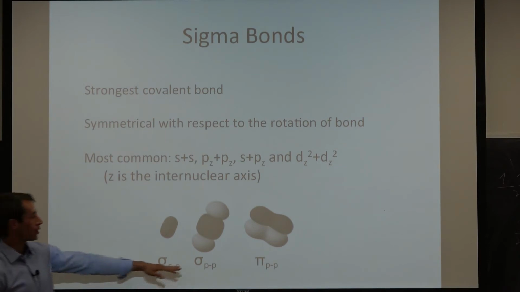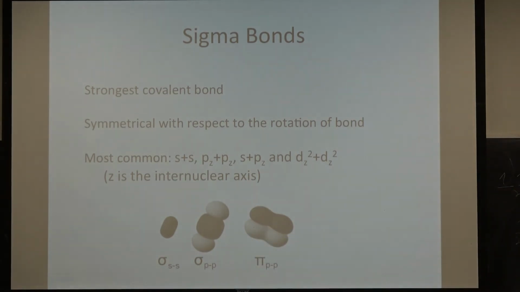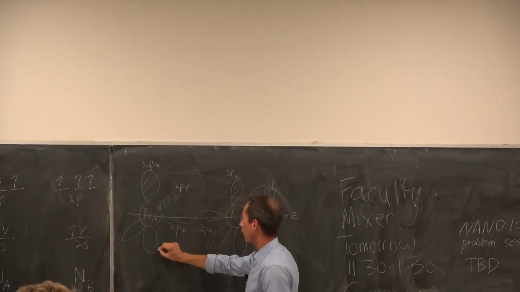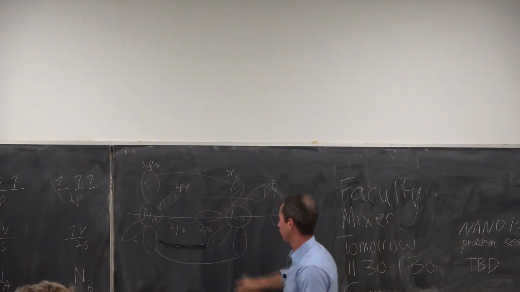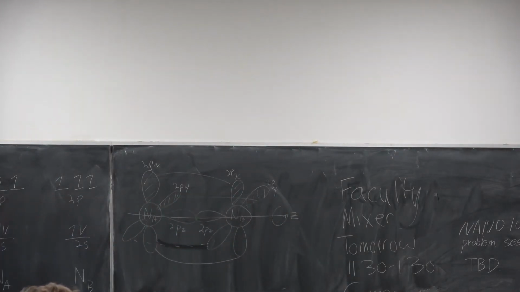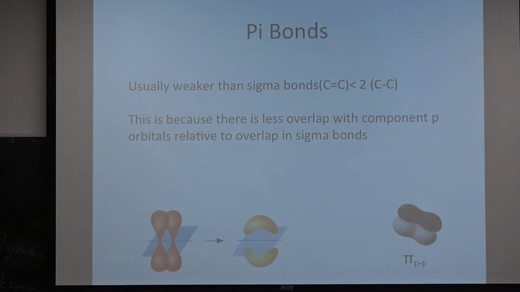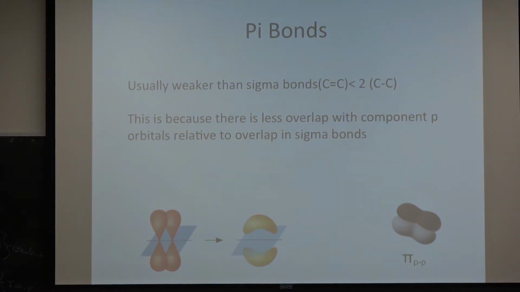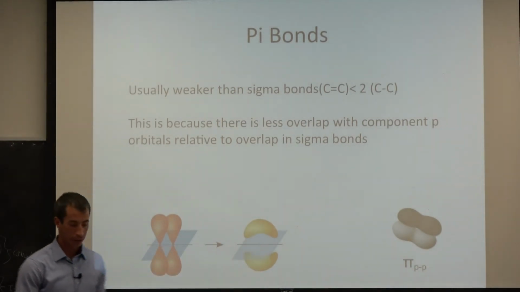So note that you can also get a sigma bond. Here we're getting a sigma bond from two p's, right? Sigmas aren't restricted to s orbitals. And then our 2px or 2py are going to form what is known as pi bonds. And pi bonds are a weaker bond because there's less overlap with the component p orbitals relative to the sigma bonds. Does that make sense, right? This bond looks pretty similar to the original p orbitals. When it morphs, it'll look something like that, which is quite similar. But the difference between the component px and py is pretty different than the pi bond.